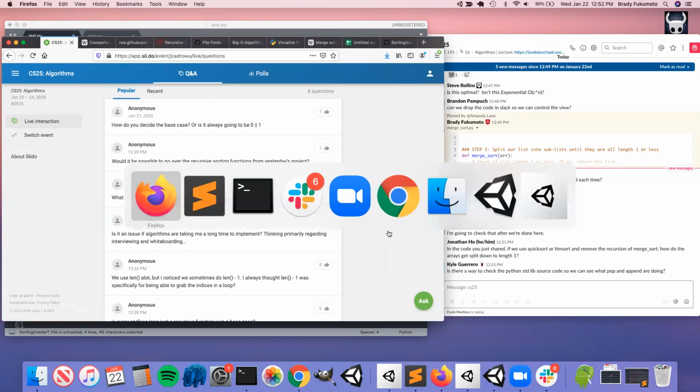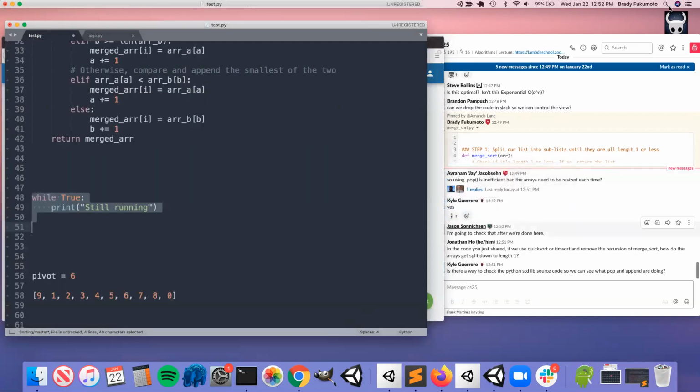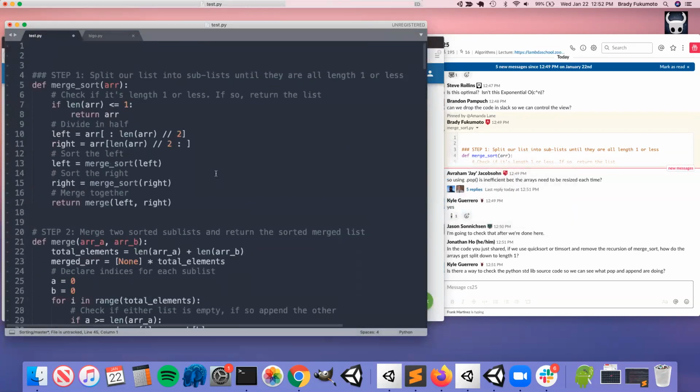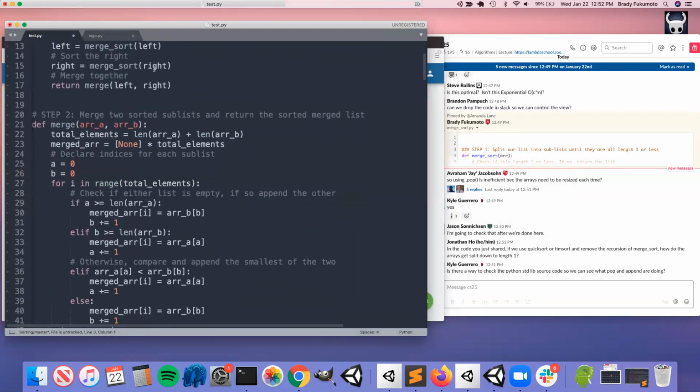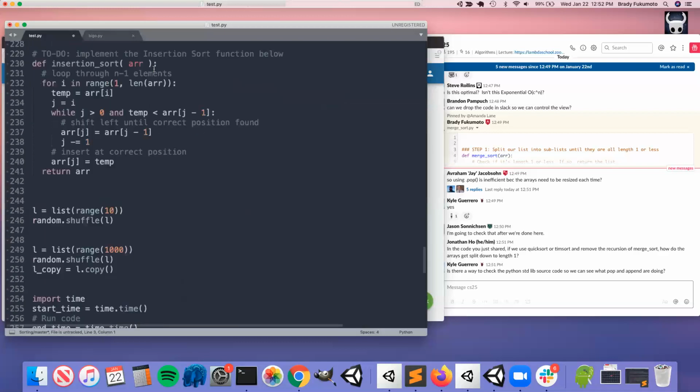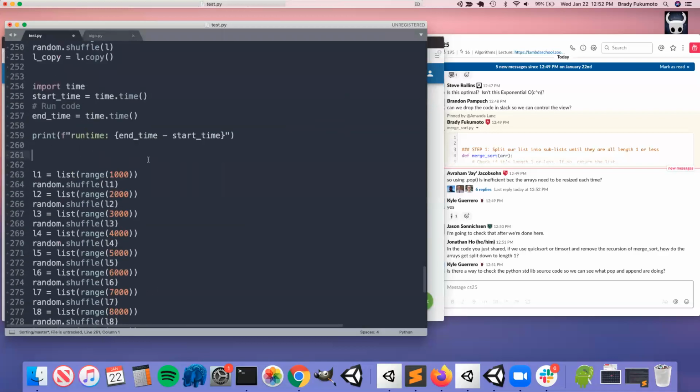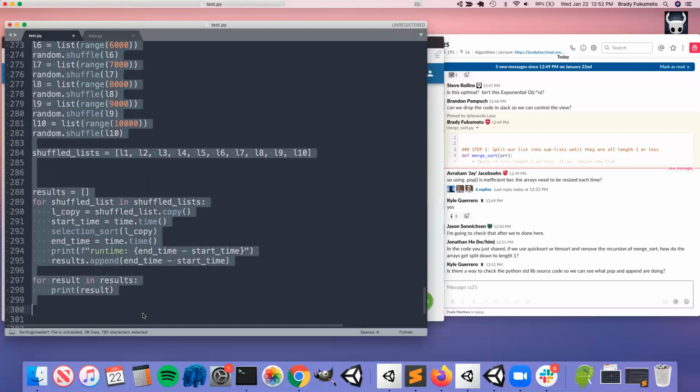Okay, cool. Here is what I want to do with our last few minutes before we get into our code. I want to show you some code that I wrote to test out your various algorithms. So I'll drop this here.